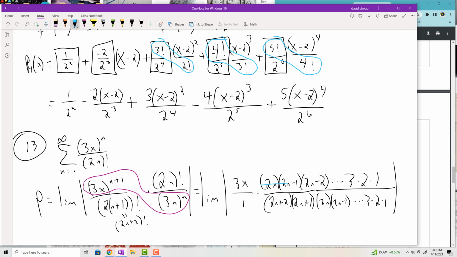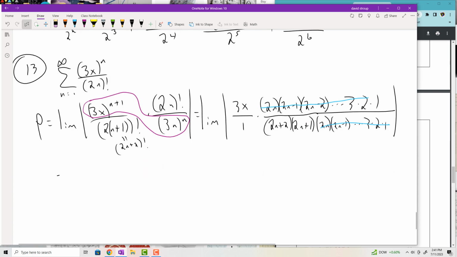Okay. So it looks like this 2n factorial part is right there. That's going to go away. I'm going to factor the 3x out of the limit, but in doing so I have to keep the absolute value on the variable part. And then that'll equal the limit of the absolute value of 1 all over 2n plus 2. I don't really need the absolute value now, so I'll just drop it. But that limit there is 0, okay? And that will be true for any value of x, because anything times 0 is just 0.